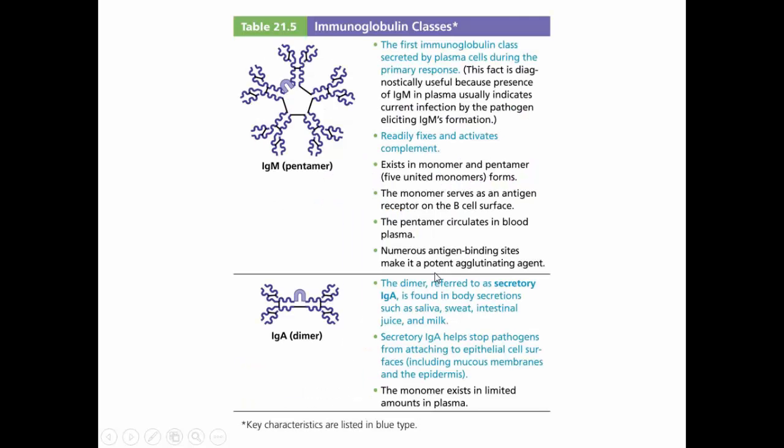As we look at the different immunoglobulin classes, IgM is the largest of the molecules. It's a pentamer. It's 5 of those basic Y-shaped units. In the first immune response, this is the molecule that is produced by the plasma cells. This can readily fix and activate complement. IgA is 2 of those units. It's a dimer. This is sometimes referred to as the secretory IgA because it is found attached to your mucous membranes. It's believed that this is the one that may attach to things that try to invade your mucous membranes and stop pathogens from coming into the body.